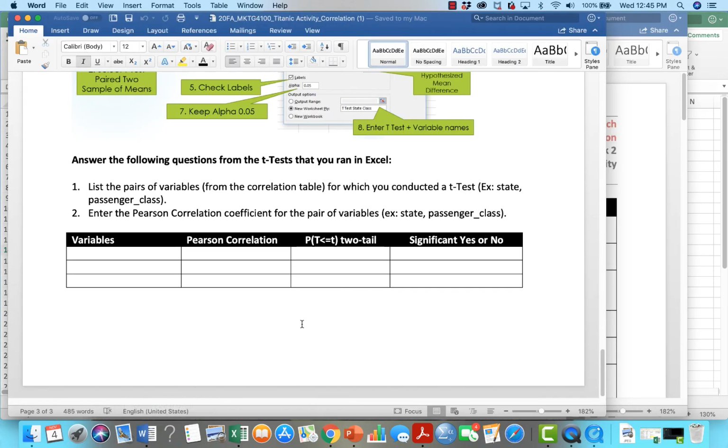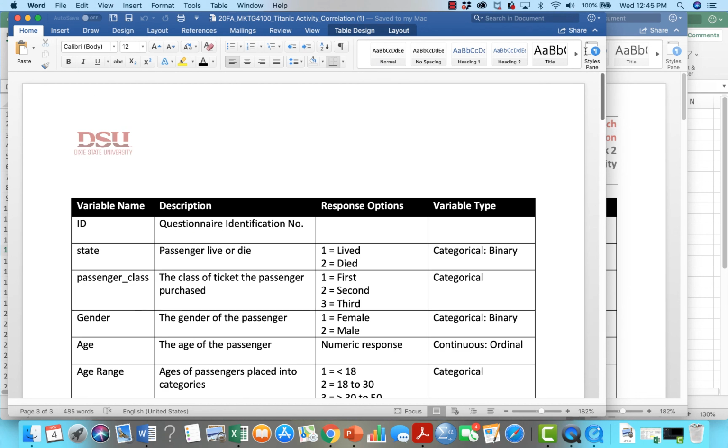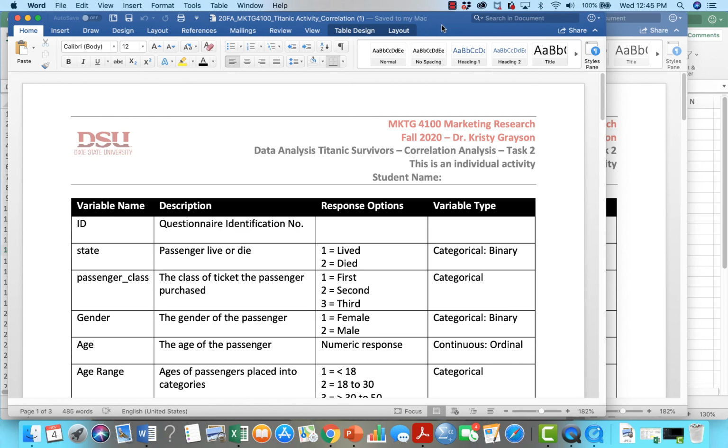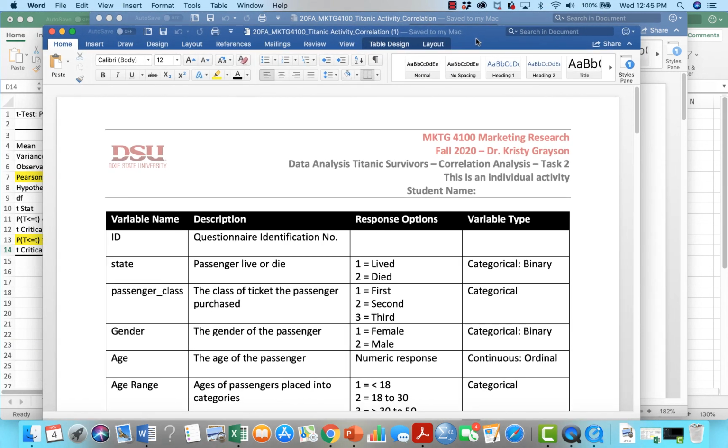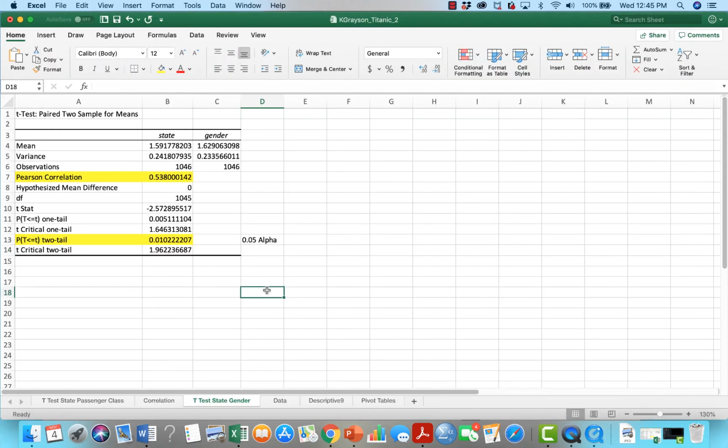So that is how you are going to create this particular chart. There's a lot there with correlation, not only understanding the direction and the strength, but also whether or not it's significant.